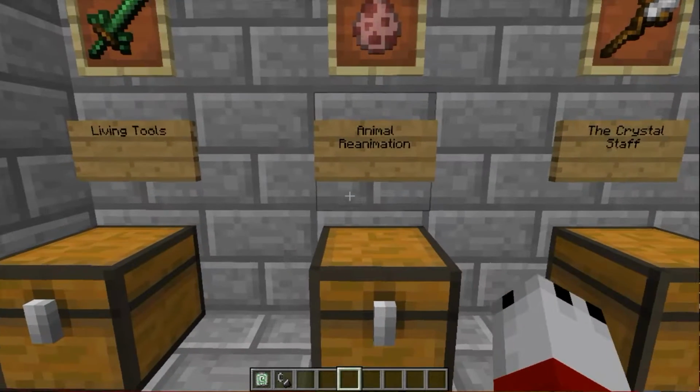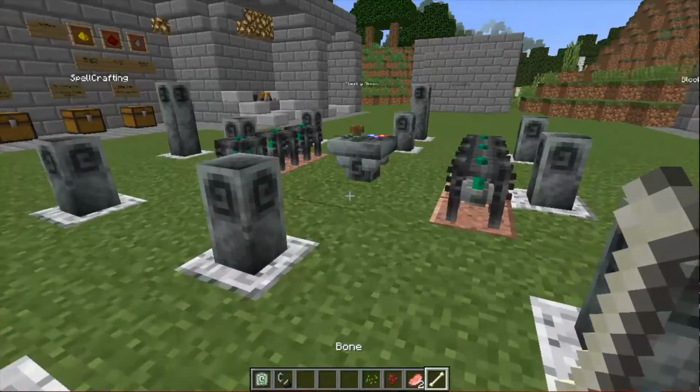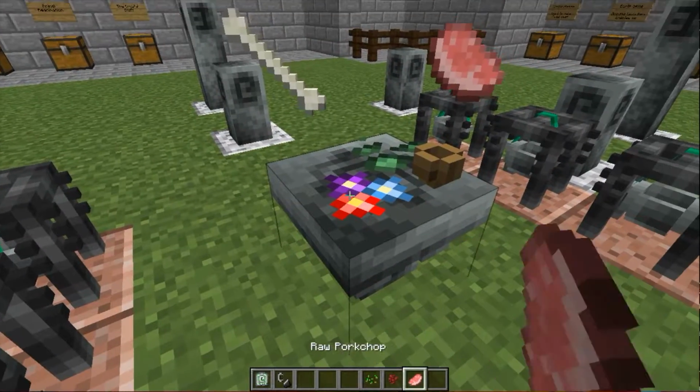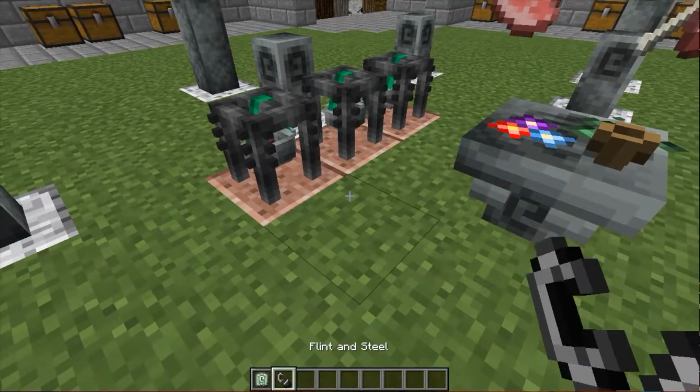So next is animal reanimation. I have not actually done this one yet. I'm hoping it's going to work. So what we're going to do is put 1 here, we're going to put 2 here, and I put these in here. There we go. All these can be found in the tablet.